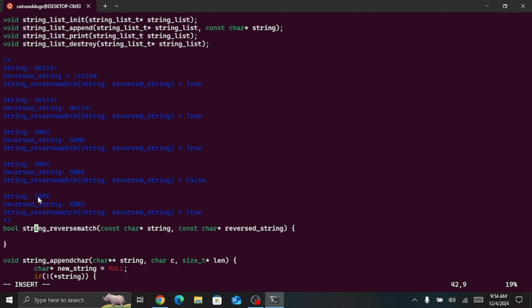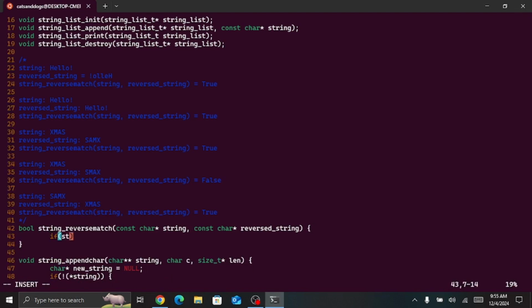So if I say S, compare that with this. Alright, guys, so here's how I'm going to implement this function.